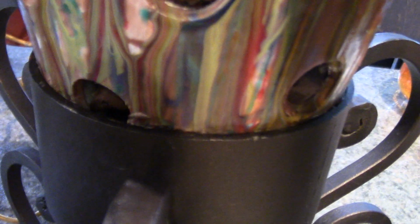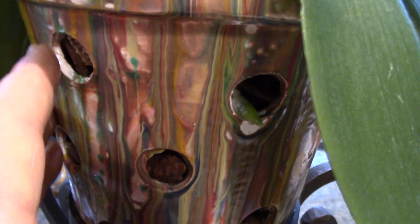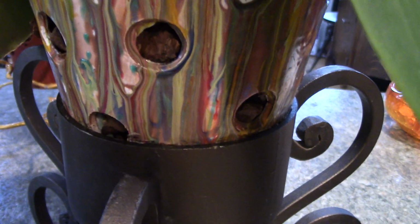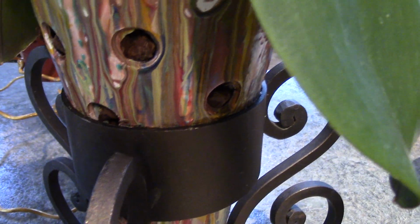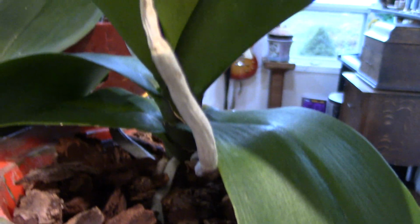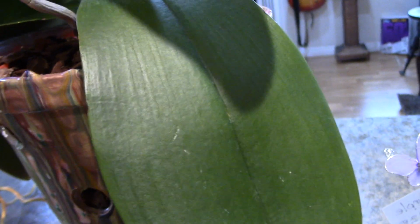Now here you can see, and some of the pots are like this. There's a little root sneaking out the hole, and in here is a spike coming. This is my dirty pour. This is a plastic traffic cone we cut holes in and put in an old stand we found. And I think I'll be cutting this older stem off here. Oh no, that's an aerial root. Oh, this is one that must have got cut off by that flower shop. I hate it when they cut aerial roots off.